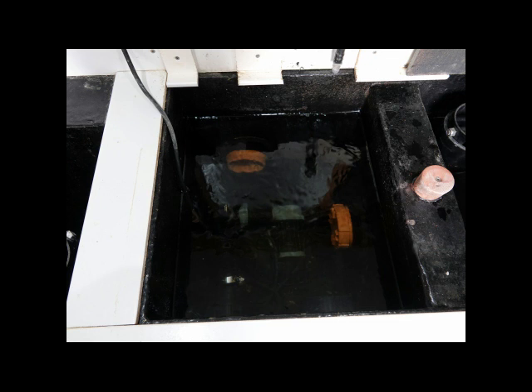Likewise, if I need to work on the pond, I can lower the level of water in the pond but keep the water up to level in the filter — which, given it has a drum and an airlift, is very important. And very last, the right-hand side has a slightly lower section — that is a weir. If, for example, a dead fish or something else gets caught in that outlet, there could be a flood in the filter house. If the outlet gets blocked for any reason, all that will happen is that weir will overflow deliberately back into the inlet chamber and, again, it will recycle.